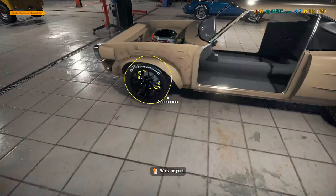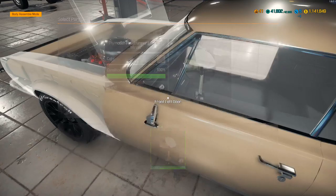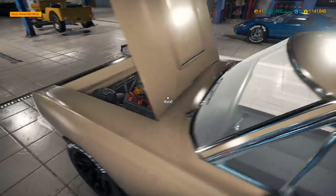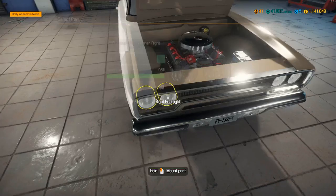Yeah. All right, let's assemble this thing. Doors. I don't think I'm going to have the glass. Yeah, see, I need new glass for this thing, so we gotta get some glass. Fenders. And I might need headlights. Maybe. Yep. Headlights and glass. Okay. Headlights and glass. I think that's all we're gonna need. I think I fixed everything else, hopefully.